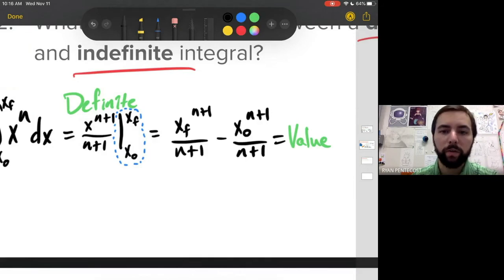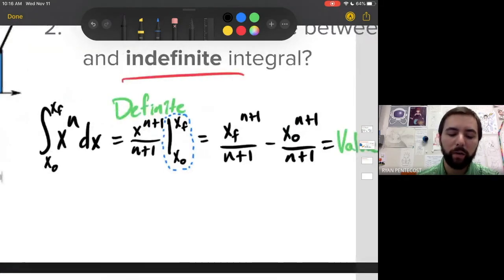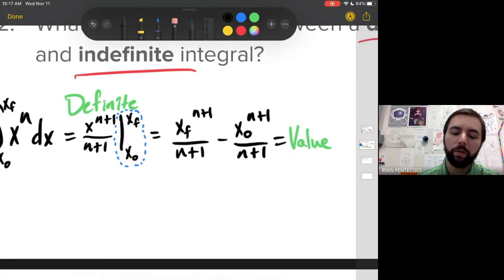So that is a major difference between indefinite and definite integrals. One gives you an equation, the other gives you a set value because you're trying to find the actual value of whatever you're trying to find. Say we're just looking at the impulse, right? We talked about impulse before. Say we're looking at what was the impulse from a set time to another set time, from t initial to t final. You want a number to give you an answer to the impulse. If you just want an equation, then you would take the indefinite integral. But if you want a value, take the definite integral. The definite integral also does not include the constant c because you're finding a direct value. You don't need the constant c when you're doing that.